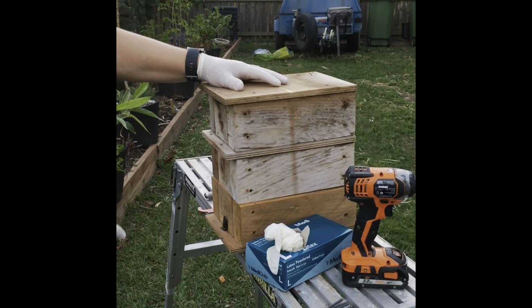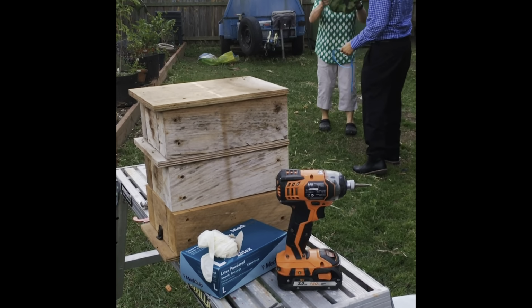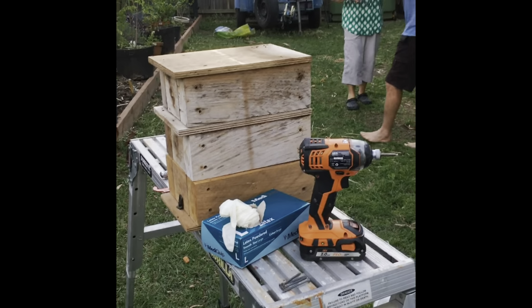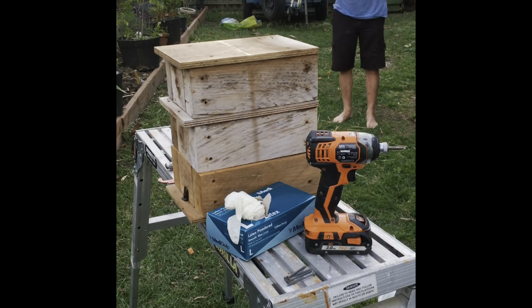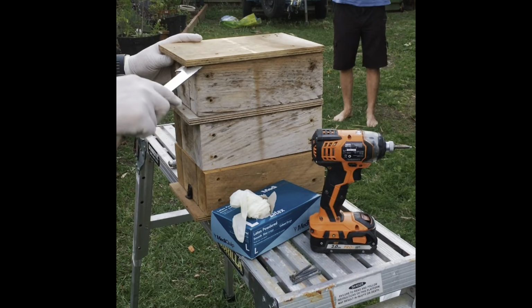Or, if the breeze blows across the other hive, and they're coming in to land here and get blown across to the other hive, it can start a bit of a battle that way as well. So yeah, okay, let's get this honey going so we can close this up.